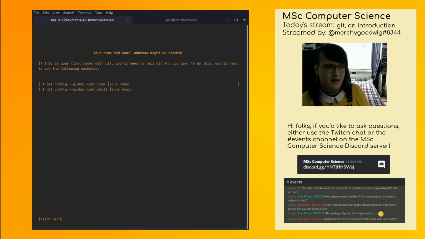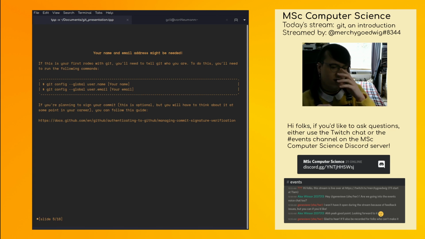I should mention, if you have Windows, this will be in Git Bash. If you're using a Unix or BSD based operating system, say for instance Linux or Mac OS, you'll need to do this in your terminal. And if you're in Windows, obviously in Git Bash, you'll do git config --global user. and then substitute in one of these, and then your name and your email address. This makes it so that your commits, and we'll get on to what a commit is, are associated with your name and email address. You won't be able to commit anything without doing this, and if you try to anyway, it will just tell you to do this. And I've also written here that you can also sign your commits.